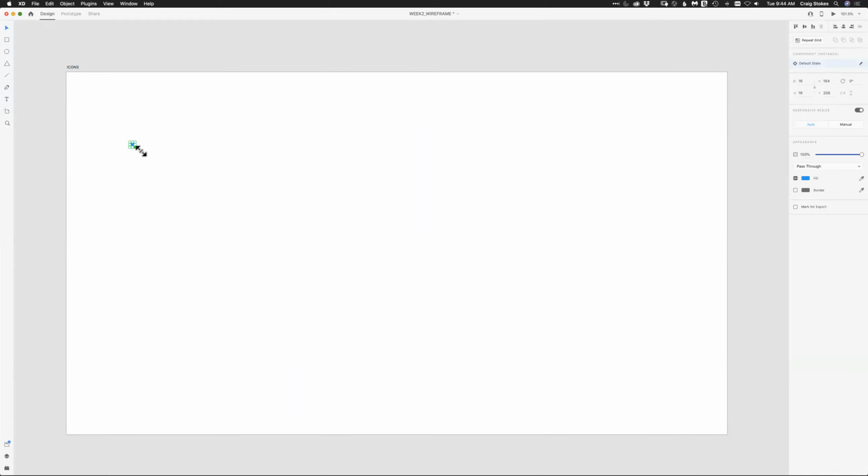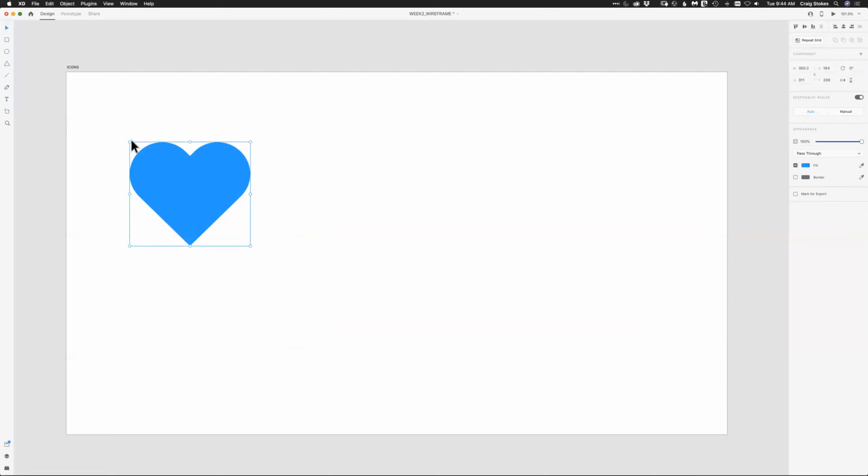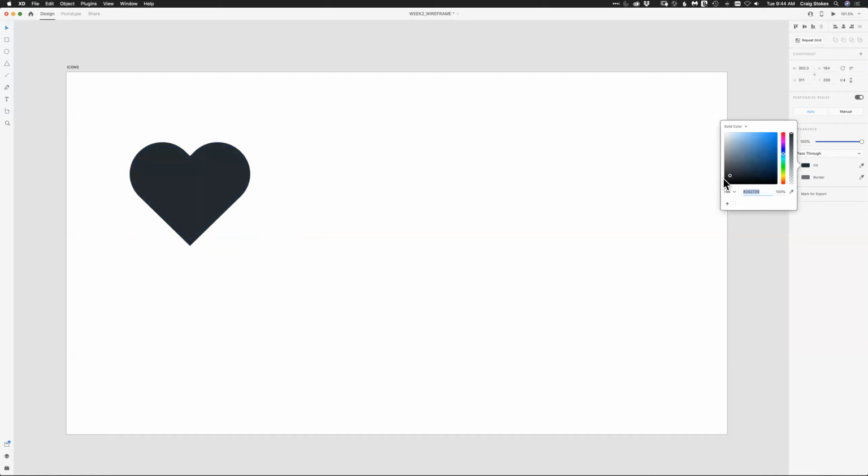If I do not do that, it's going to paste it in the center of my document, and then I'll have to look for it because it's so small. I'm going to resize it. Notice right here, it said it's linked. It's what's called a symbol. We don't want that. So you want to right click and unlink this component. This is very important. Notice I lost that. And we're going to change this fill to black. These must be black.